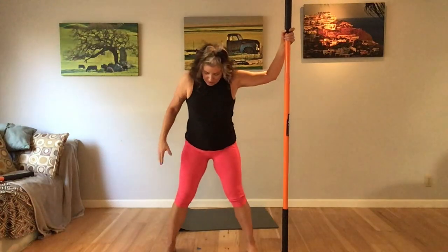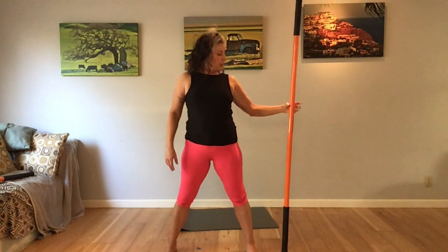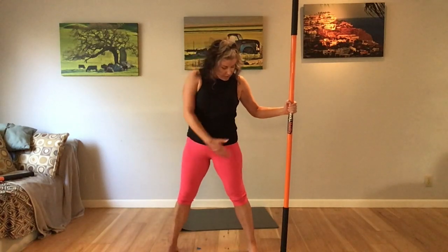You're in just a nice, not too wide of a stance. Maybe legs are just about hip width apart, just slightly wider. And bringing that inside arm and hand right to the sticker. Drive that stick into the floor. The stick is probably about 12 inches from your foot.